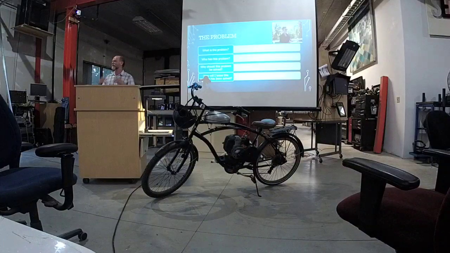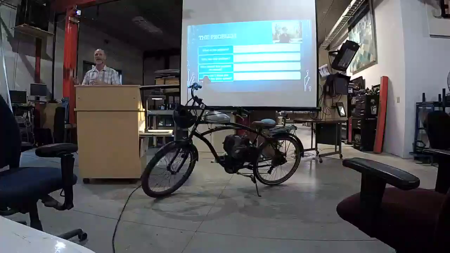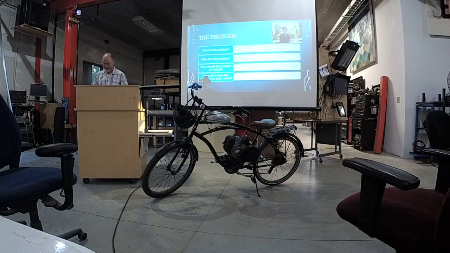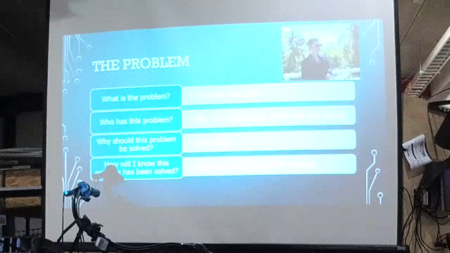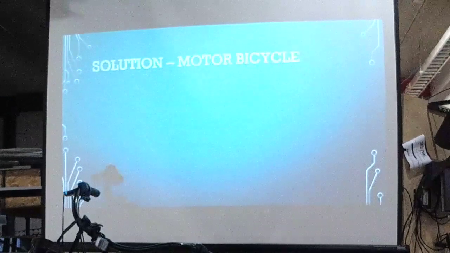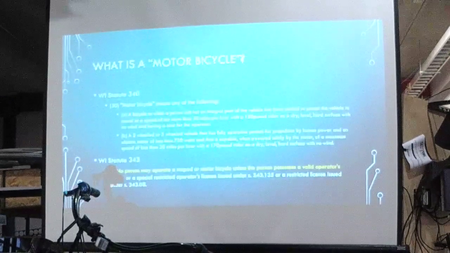so I'm trying to find a way, saving face, to solve my commute. On University Avenue one day, I hear this buzzing bicycle go flying by me, and I see a motor on a bicycle. Never knew there was such a thing. Jump on the web and find out there's this whole world out there of people doing this. So I thought, okay, maybe that's my loophole, how I get around this whole motorcycle thing for a little while. And so that was a solution: a motor bicycle.